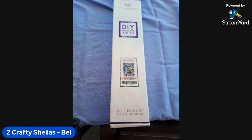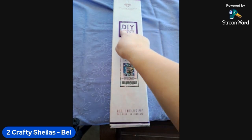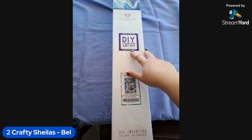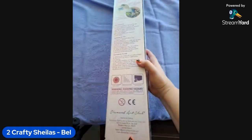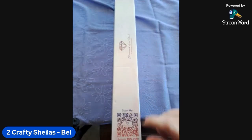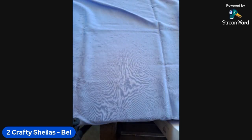So for anyone who hasn't been getting any Diamond Art Clubs and doesn't know anything about it, they have updated their packaging as of this year. But in the old boxes, you've got a square here to tell you that they're square diamonds. It's also blue. Whereas the rounds are more of a pink, and they've got a circle on there. You've got square written on the side, all the information about how to diamond paint and what your kit includes, and a QR code in case you want to get a discount. But honestly, there are discounts everywhere for Diamond Art Club. Don't ever pay full price.